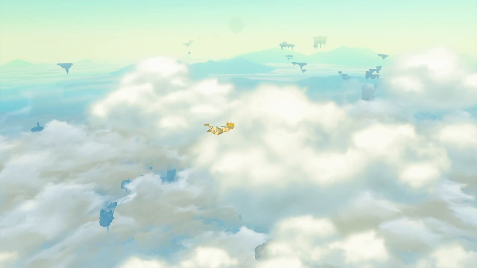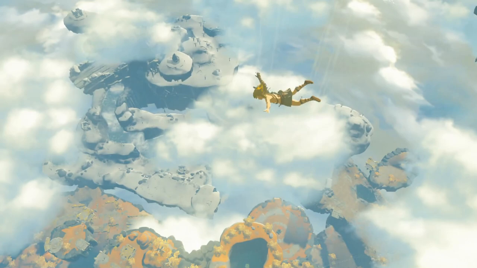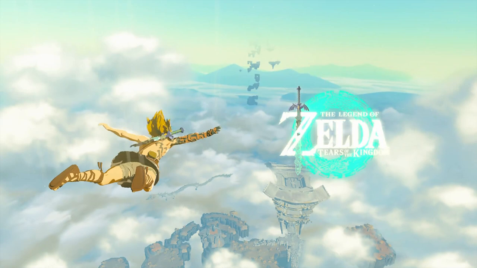Yeah, because it seemed like we're taking a very long fall. Talk about Skyward Sword, that is how we see Link skydive, so that way we call in our Loftwing. Well, believe you me, Loftwing wasn't in this game. Okay, here we go. So that is The Legend of Zelda: Tears of the Kingdom for y'all.